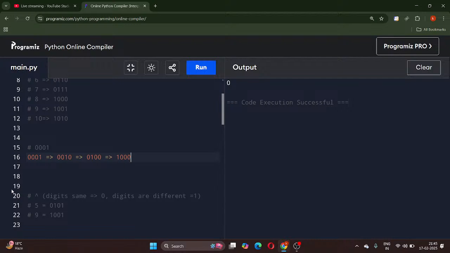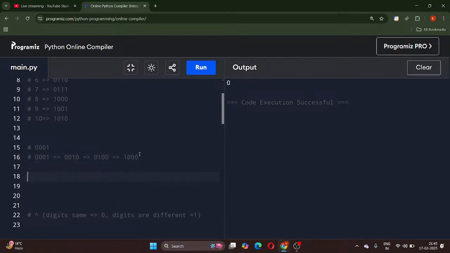So whenever you're doing a left shift, it always is multiplying the number by 2, if you will see it. So this is the binary representation for 1, this is the binary representation for 2, this is the binary representation for 4, and this is the binary representation for 8. It means that when you are left shifting a number by one unit, you are actually multiplying it with 2, right? Let us see this in the working example.